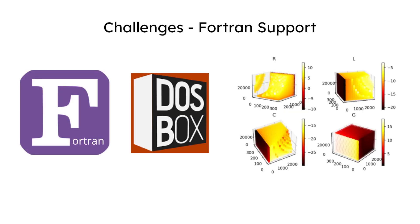One particular challenge our team faced during the design process was that the program used to convert physical track properties into electrical component values was only available as a closed-source Fortran program, which only ran inside an MS-DOS emulation. Supporting this system would be a challenging and time-consuming process, so our team decided to write a script that would run this conversion program for every combination of input values within a given range. The output data from this program was saved to a file so that it could be referenced later.